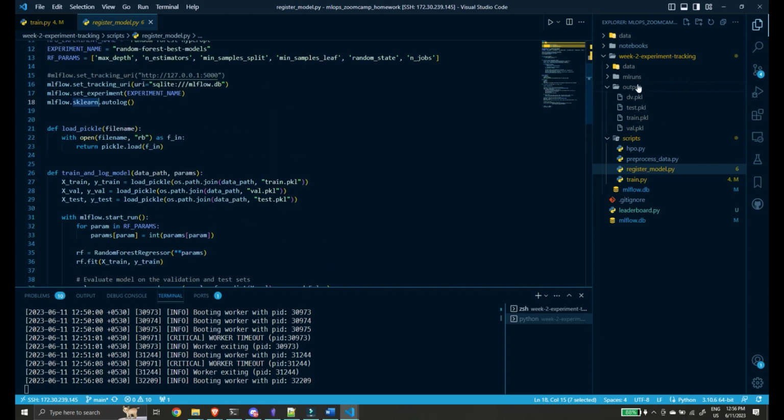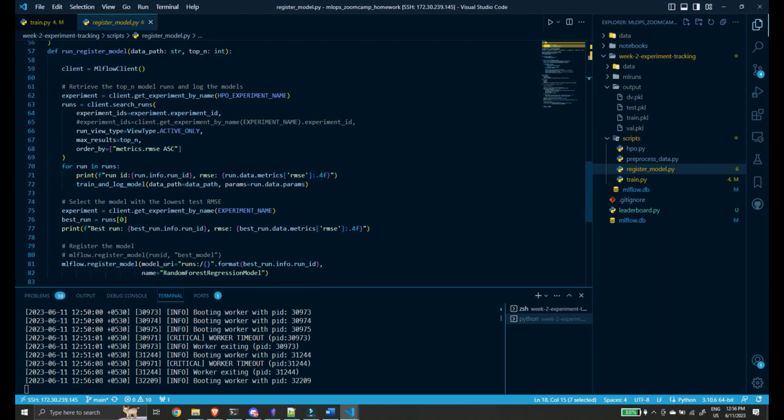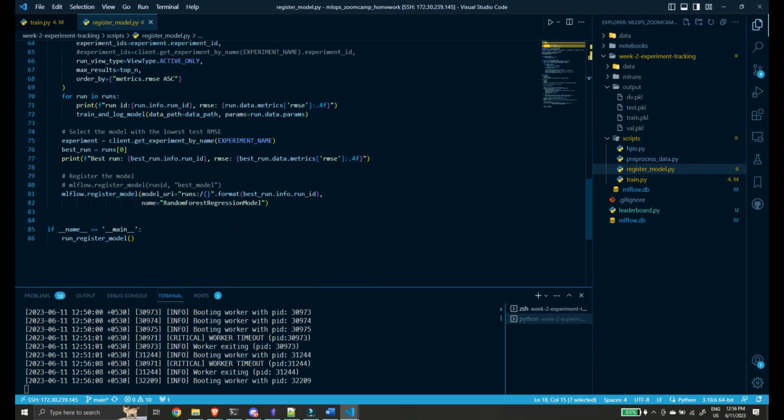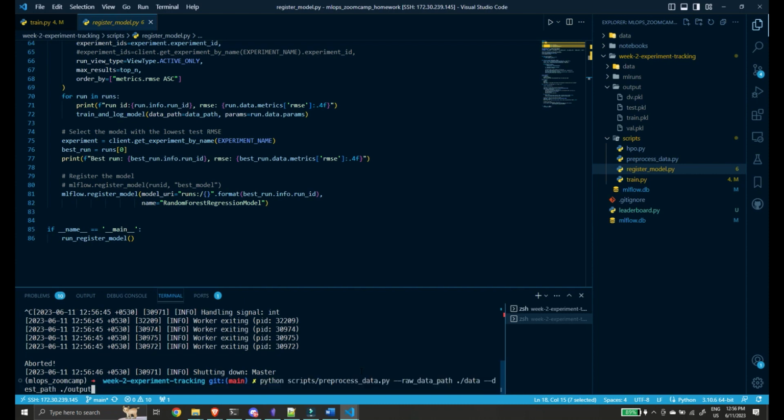So again, I'm making use of all the outputs that we generated in the first part of the script. And on top of this, once you execute the script, what you get is the best model, and you can also register this model through the GUI app. So I'll actually run this script to see how the output looks. So let's go back to our script, get rid of all these things. We only need register model, right? This.